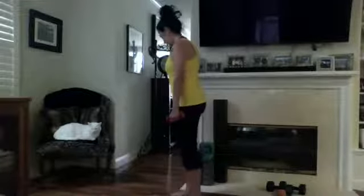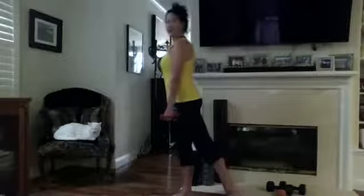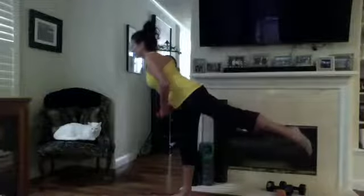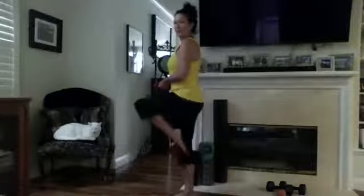Taking our balance, your favorite and mine. Here, chest is up, and I'm going to hinge at the hips. I'm just keeping the arms to the side right now. And then I'm going to come up, woo-hoo. Yes I am, and bring that leg through and balance.